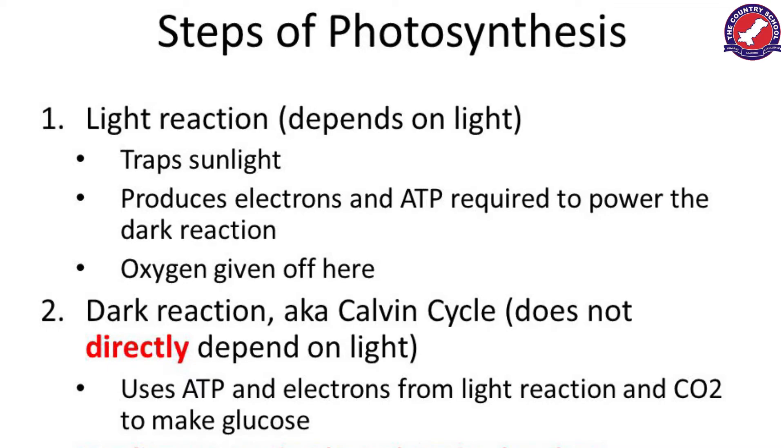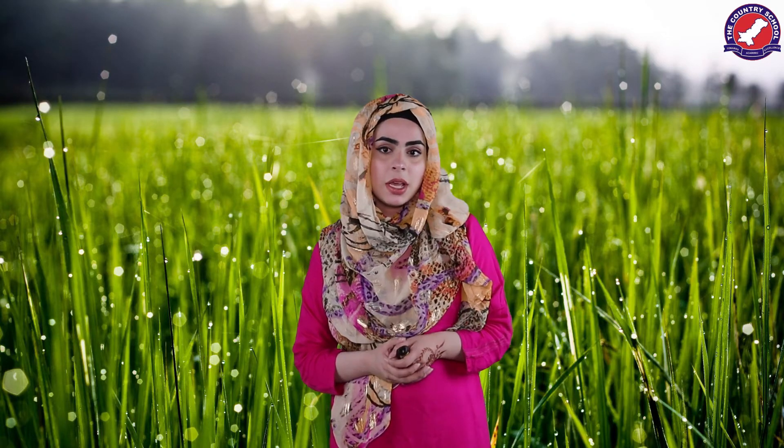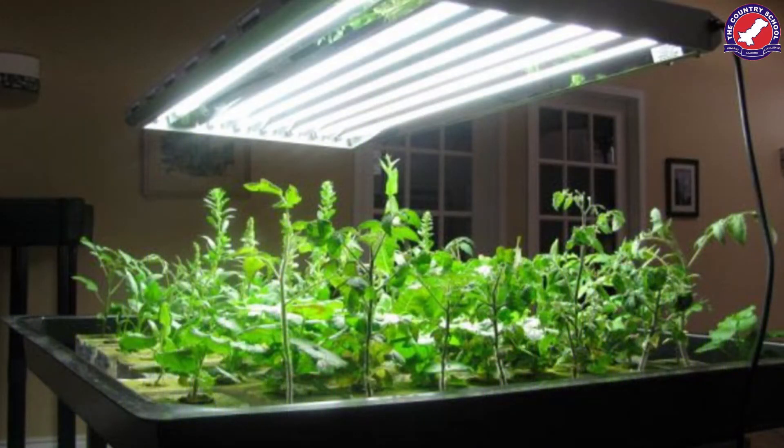The plant uses glucose in different ways: it can convert it into chemicals needed to grow plant cells like cellulose, or store it as starch until the plant needs to convert it back to glucose, or break it down during respiration to release stored energy. If a plant doesn't get enough light, the photosynthetic process slows down even if it has sufficient water and carbon dioxide. Increasing light intensity boosts photosynthesis speed. Similarly, insufficient carbon dioxide limits the process. Sometimes farmers use artificial lights to let plants photosynthesize beyond daylight hours.